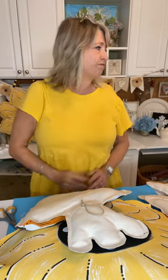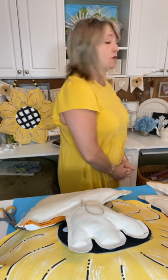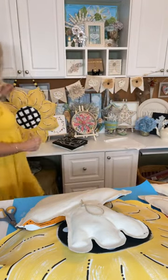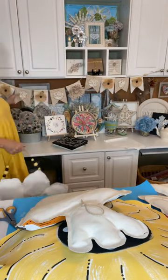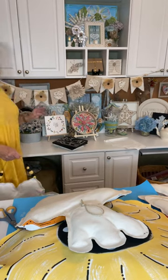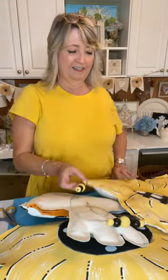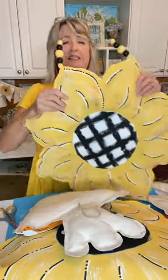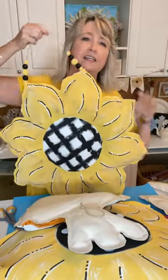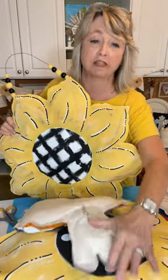What's next? I am not sure what is next, but did you guys see this project? That was that Dollar Tree tin. I have a bunch of things that are partially completed. So anyways, hope that you liked these projects.